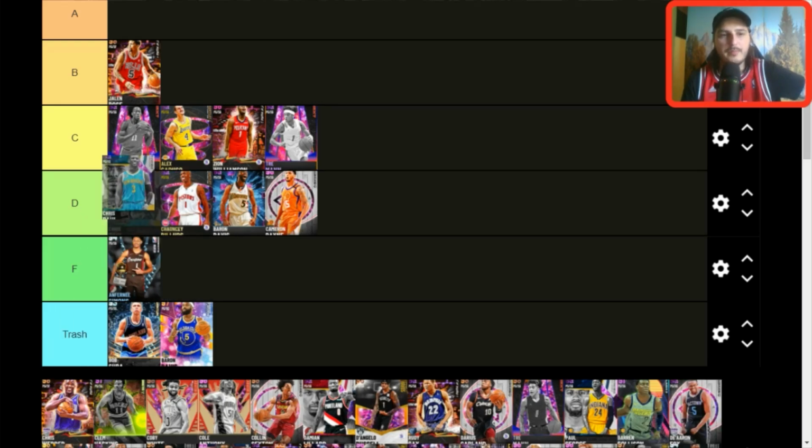Invincible Chris Paul. I would throw him in D tier just because he's got kind of a slow jump shot and he's a little bit small. There's nothing particularly wrong with this card. Just because he's an invincible, I'm not going to just put him in C tier, though. I would use all of these guys above him for sure.